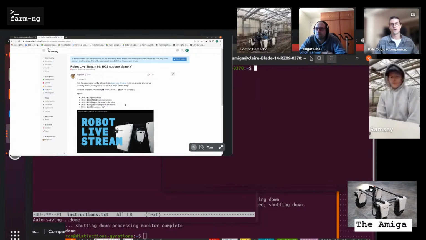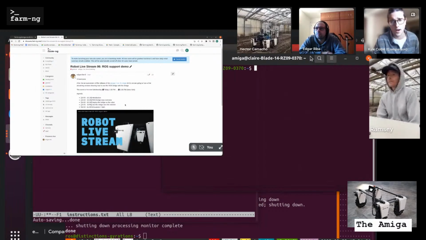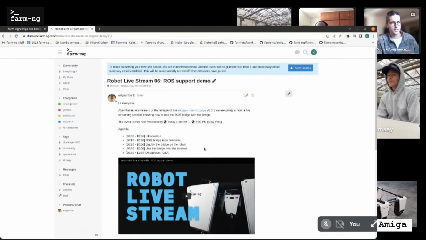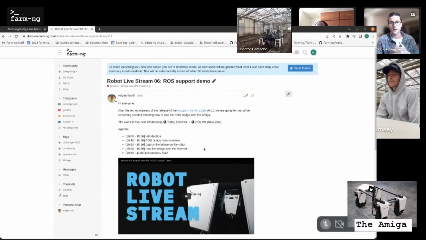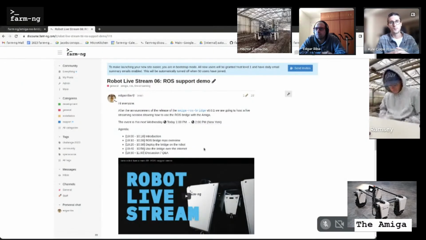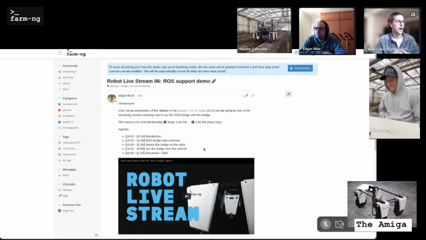Then we'll demonstrate deploying the ros-bridge on the robot. We have 2 ways of running it. One is with the ros-bridge actually running in a Docker container on the robot. The other method is where you run the ros-bridge on your computer and connect to the robot over gRPC, which is our normal way of controlling it.